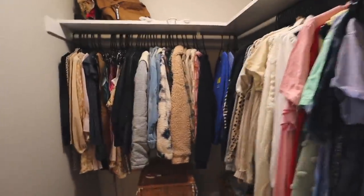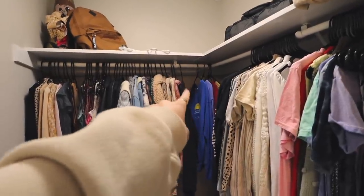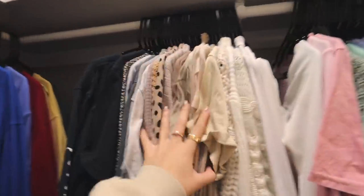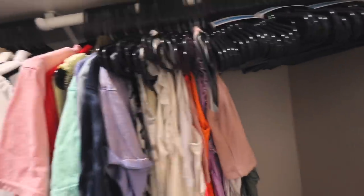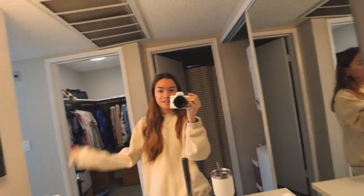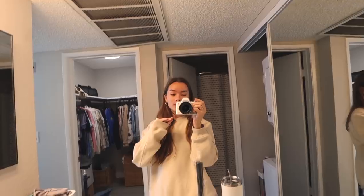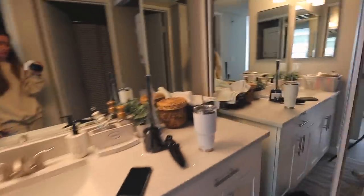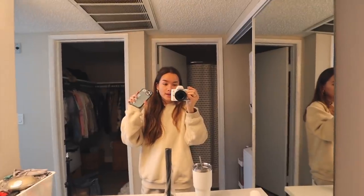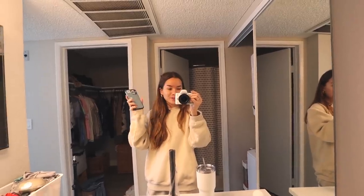Okay, little update: I have dresses, jackets, I'm in the process of putting up my crew necks. I have long sleeves, sweaters, and t-shirts, and then all my tank tops. I threw all my hoodies up there because I'm gonna fold them. But I'm taking a little break to go get coffee with my sister — I'm gonna go pick her up because she's only like 10 minutes away now. We're going to this really good coffee place called Bird Rock. It's supposed to rain all week so I'm leaving right now.